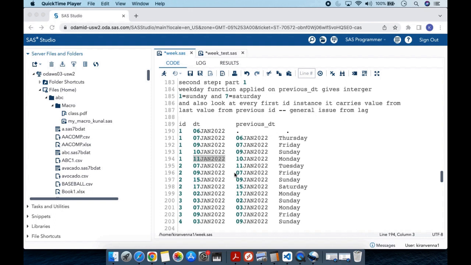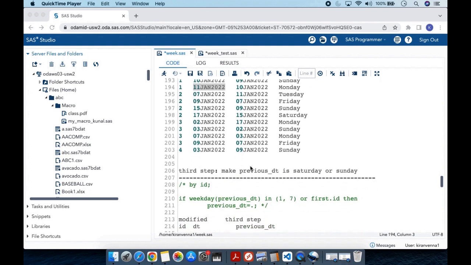You simply can't use just the lag function because the first instance of this particular id will have the value from the previous one. You not only use the lag function, but you also have to make sure that the very first instance becomes missing. And in here, our code also changes a little bit.